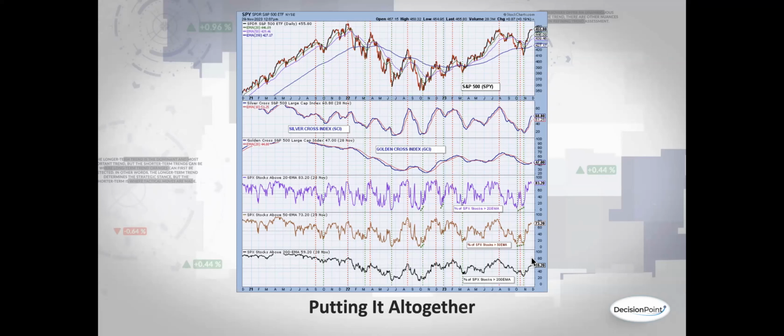And that tells me that if I'm going to be involved in the market, I probably don't want to be in the small caps. Notice that the participation numbers here are much lower than what we saw in the S&P 400. So we know that while the Silver Cross Index is rising, it's starting to get very close to these percentages, in which case it could flatten out and eventually turn over. So at this point, I still see some healthy participation under the surface for the S&P 600, but combine that with seeing the price action, seeing that we're not looking at the same participation as we are within the SPY and the S&P 400. Like I said, I see the S&P 600 is rather weak right now.